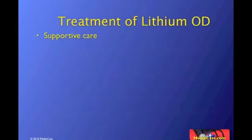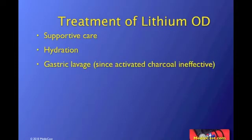Treatment is primarily supportive care and hydration to increase the excretion of the drug. Activated charcoal does not bind to lithium, so it really should only be given if you suspect that the patient has taken other drugs as well. Gastric lavage is appropriate to use.